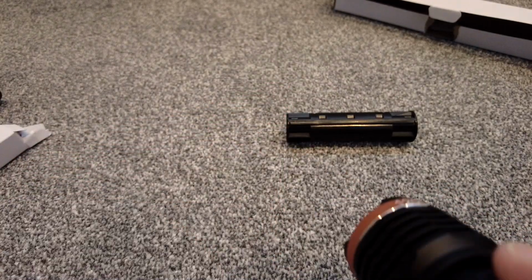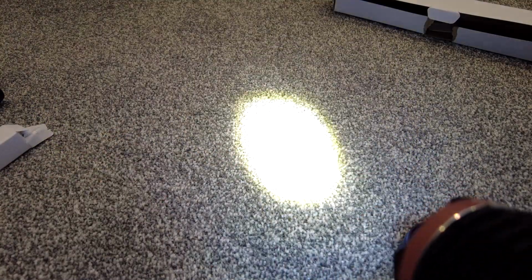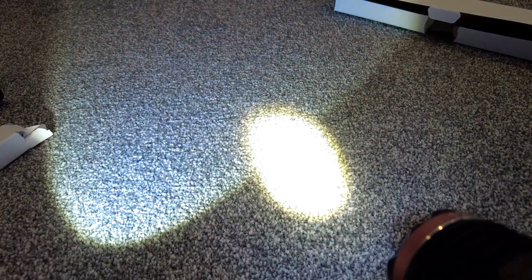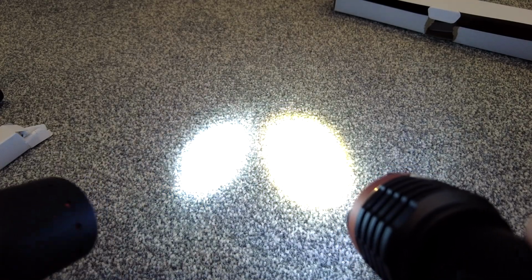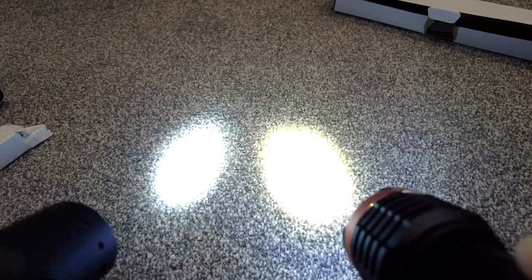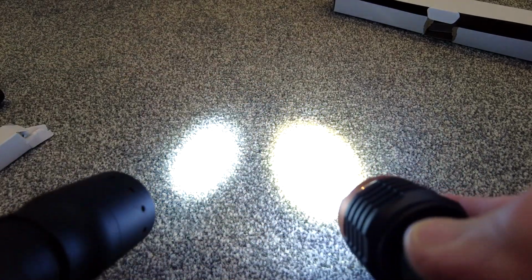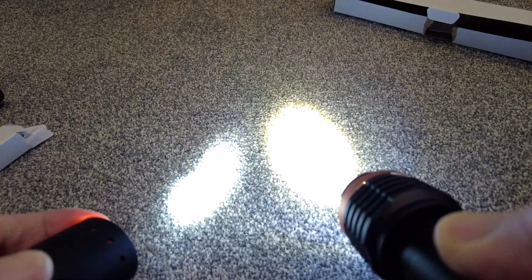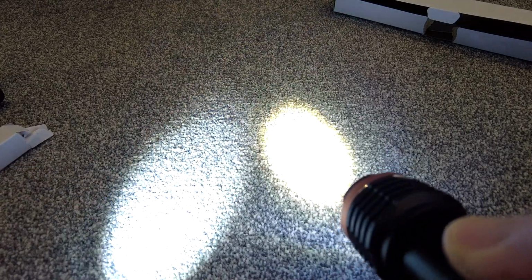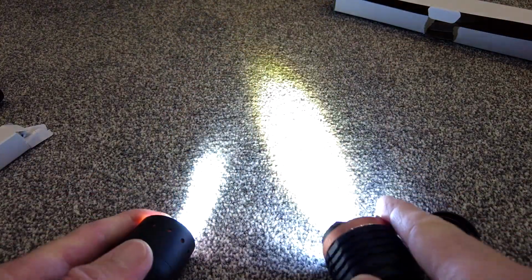Right. So this is non-charged, and that's the beam. Let's try the LED Lenser on focus beam. Not bad. You can definitely see a gold ring around there, which is not ideal. So not the best for that, but it's not bad. If I increase the beam to match, this one's got a bit stiff in its age.